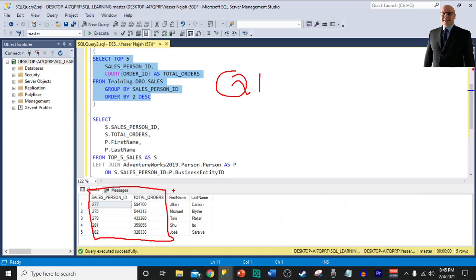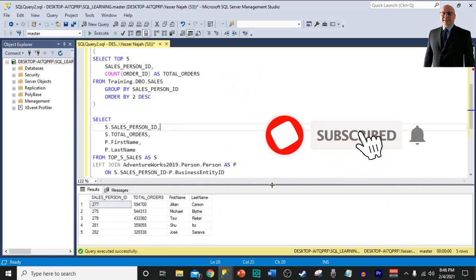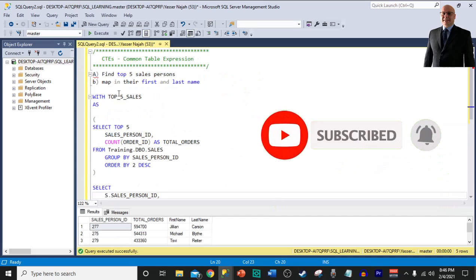Now, these results here are from query 2. And as I said earlier when I was drawing, we need to run 2 queries. Query 1 determines our population first, which is our top 5. And query 2 maps the first name and last name for whatever results come from query 1. So this is how we run and execute CTE statements.